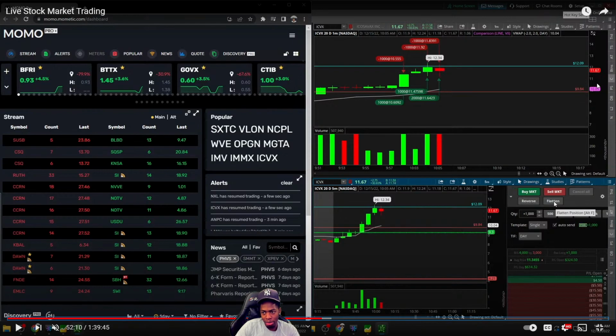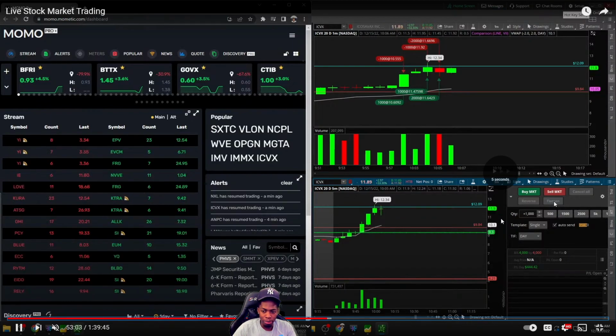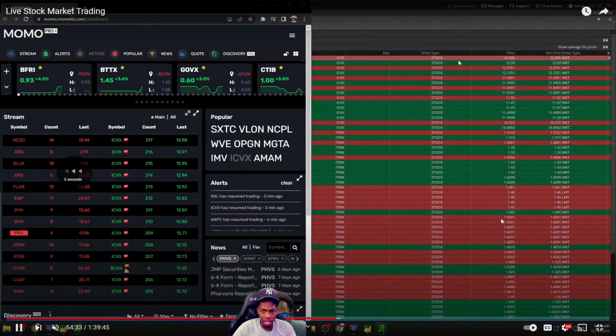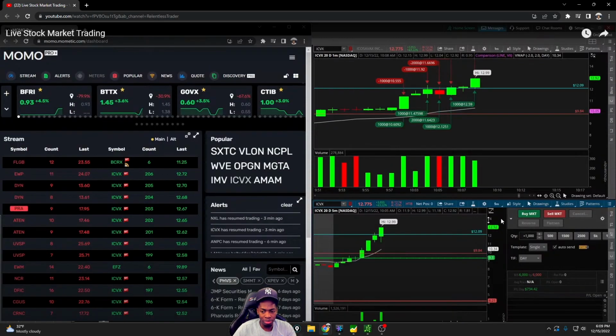You see how it spikes up to 60 right here? This is what you call being in a driver's seat. Hindsight is 20/20, so I'm not gonna beat myself up too much, but I wanted to hold this trade here and I didn't. Even the buyback at 50 would have been good right here. It would have been a nice trade to hold. This ends up going to the moon here. Literally, $12.99, 2 minutes later.